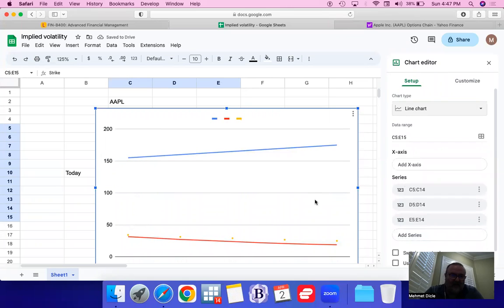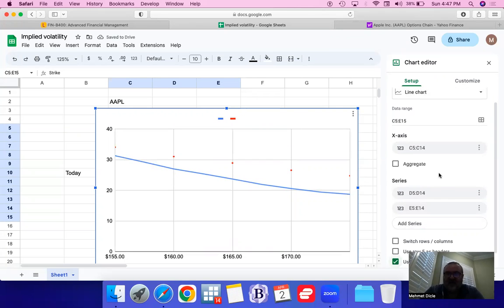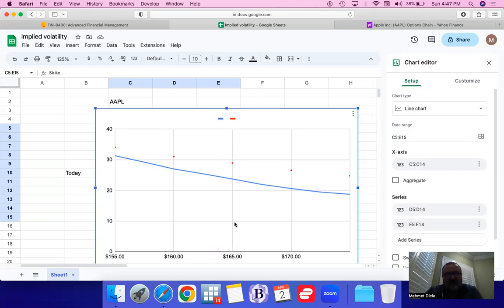The only thing that is not working for us is that we have three separate series. We don't need that. We just need to use column C as the label. So it's supposed to look like this. Like I said, we could have used one of the suggested ones. Notice that the blue line is straight, but the red line is only dots, which is fine, I guess, because we are skipping certain strike prices. For April, it goes in increments of $2.50, but for May, it's increments of $5, but it'll do. So the blue is your April implied volatility, and the red is the May implied volatility.